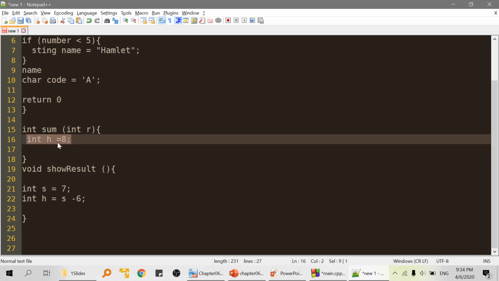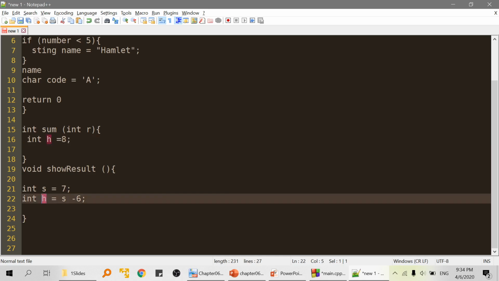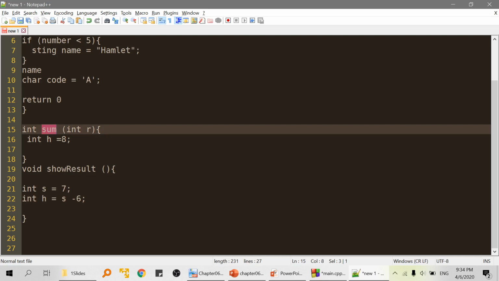What I mean by destroying is that it will be removed. So it doesn't matter if I have the same variable name in another function, because they will be isolated from each other. This variable will not exist after the execution of this function.